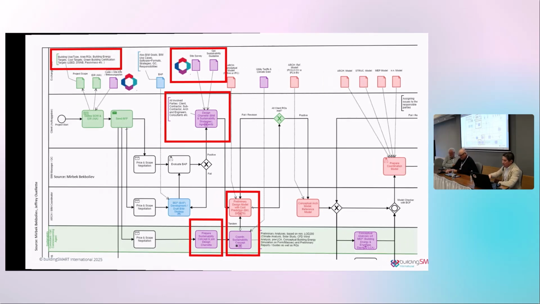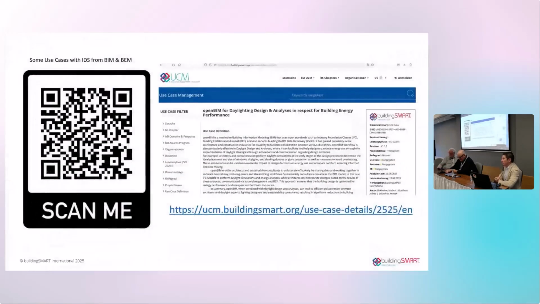And what we did as well, so you can cover additional cases. If you're dealing with jalousie or solar shading, then you have to know what you have to deliver in that case. In that use case, we didn't go to Google, we went to use case management. We found a use case called openBIM for daylighting. And yeah, we had the chance to use those IDS separately, run the simulation with openBIM, we had the IFC model. But in that case, we used a downgraded model in IFC 2x3, not IFC 4 anymore, or 4.3, but it still worked.